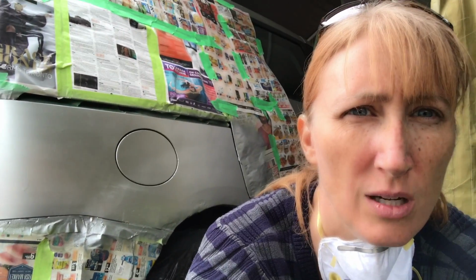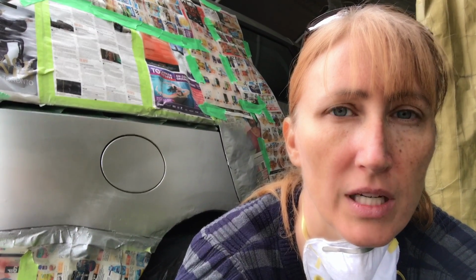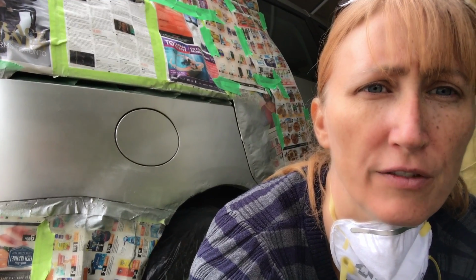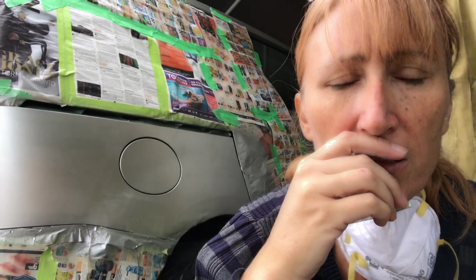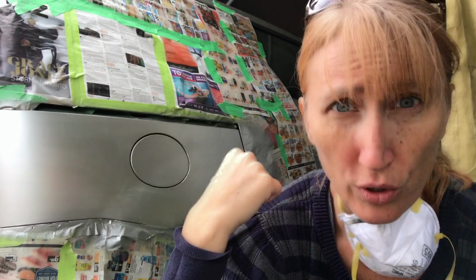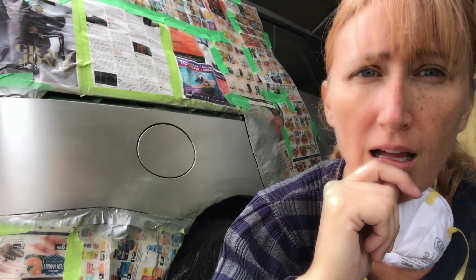I'm not overly happy with the paint job. It's fine. I'm running out of time, so I only had a limited amount of time to do this. I think it looks better than before, but what I would do in the future is fill in these little pock marks, because it was really rusted, and I put the Bondo on and then sanded it down, and I just had these pock marks and it was so hard to sand. I would have liked one more day to put more on to make it smoother, but I didn't have another day. I had to get it done today, so it's okay.